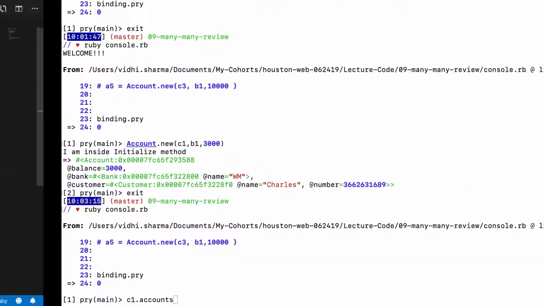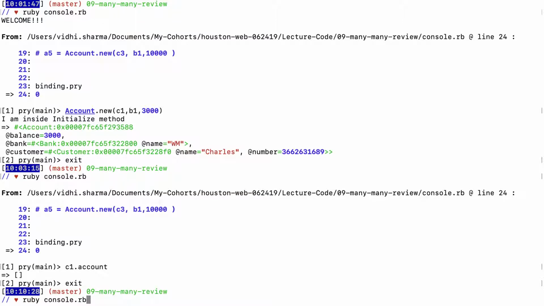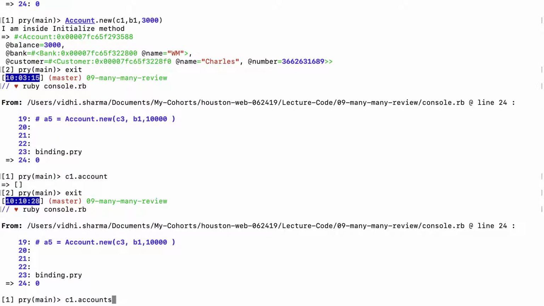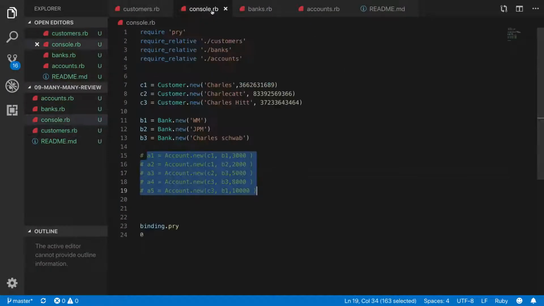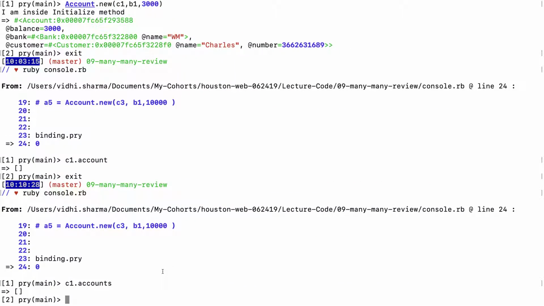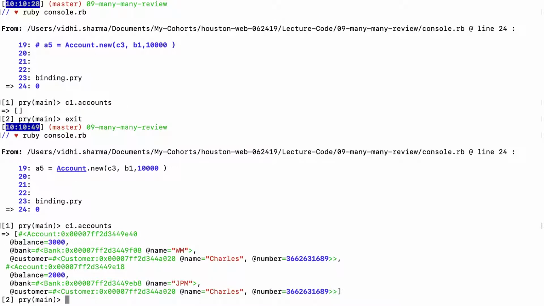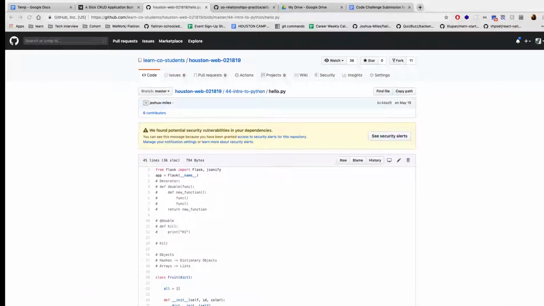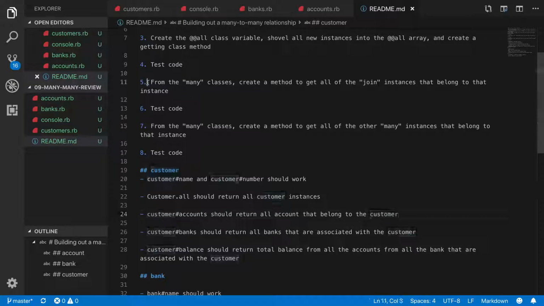Yeah, we made it account, but never mind. It's coming as an empty array. Why? Because we haven't uncommented this one. So see, testing is important. You get to know that we totally forgot to uncomment that thing. Okay, account works.